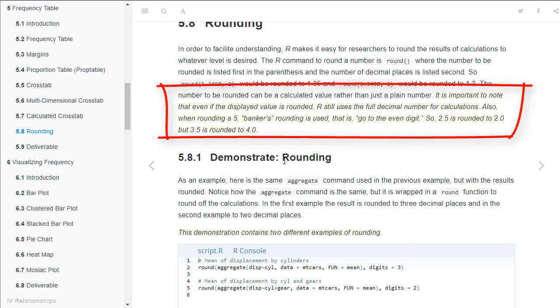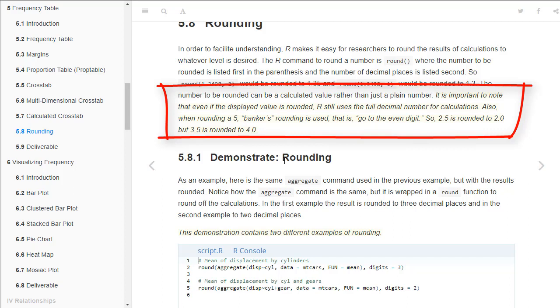First, even if the displayed value is rounded to 2 decimal places or 3 decimal places or whatever, R still uses the full decimal number to do calculations. So rounding only affects what you see. It doesn't change anything about the calculations going on behind the scenes.